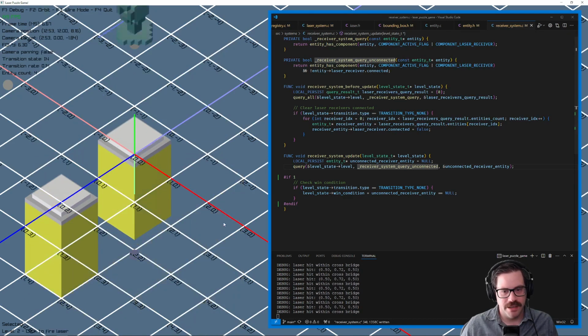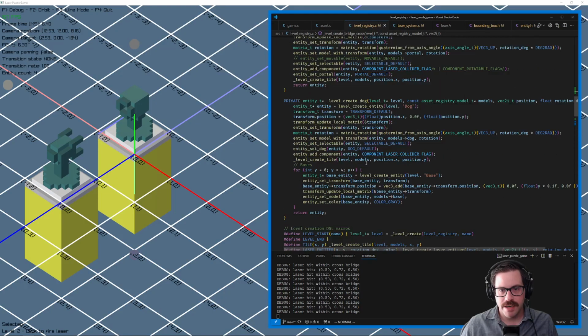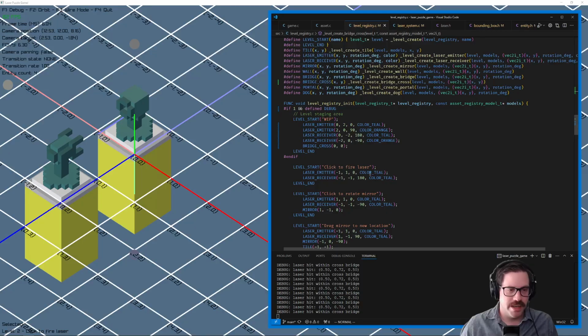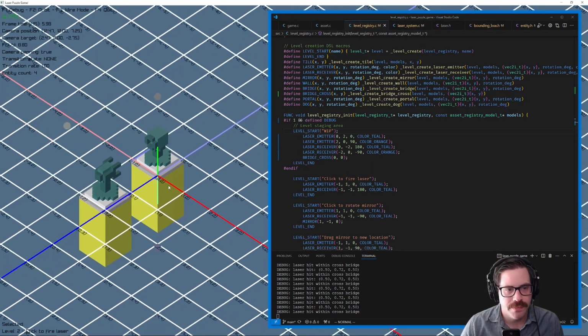Cool. I mean, this is kind of a simplistic level, but it's just intended to show off how the cross bridge works. So I think what I'm going to do is just save that in my level registry. And I know it's a quick day, but I'm going to just call it a day after this one because my objective is just to kind of show up more often, even if they're just short little streams, just get one thing done every couple of days. So yeah.